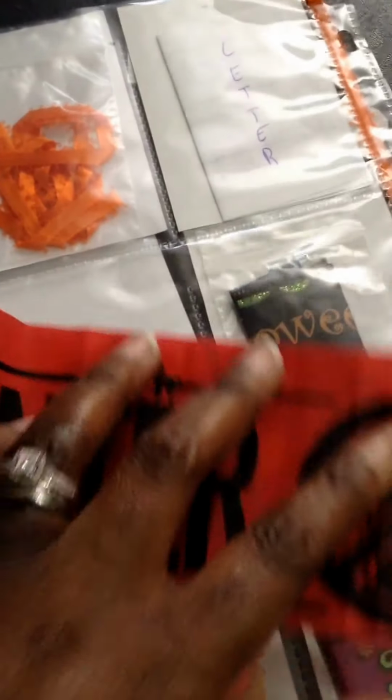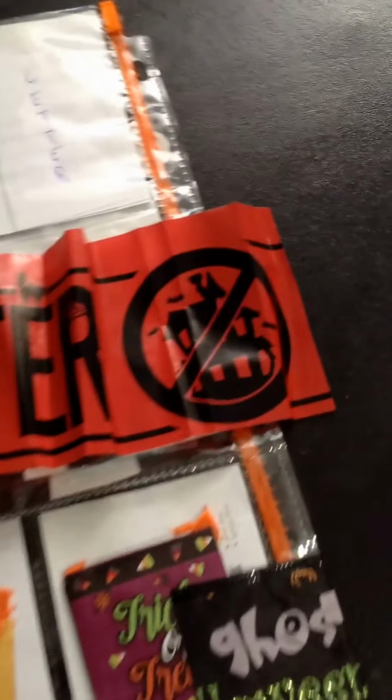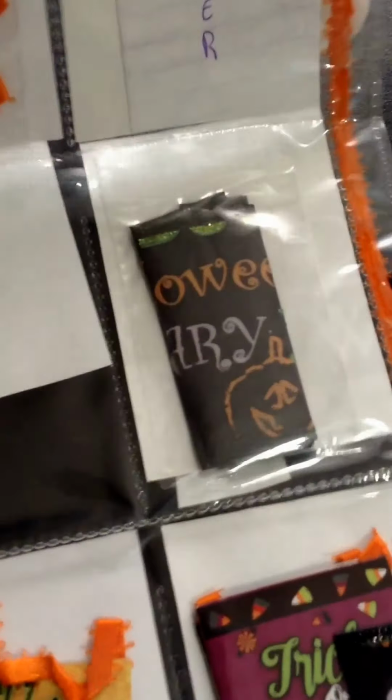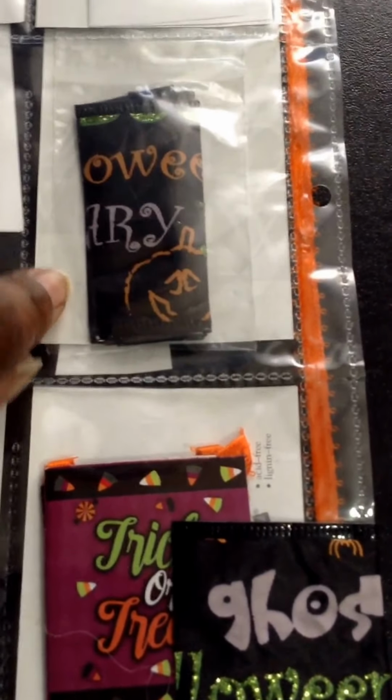I love this piece. Let me show you guys. This is where the little ghost was earlier, and this is the other piece that she gave me. I have my fan on. It says, do not enter. It has the house with a little caution tape on it, which I thought was so awesome. Then she gave me some of the ribbon trim that she has on the bottom right here, which I thought was awesome because I know I don't have any of that.